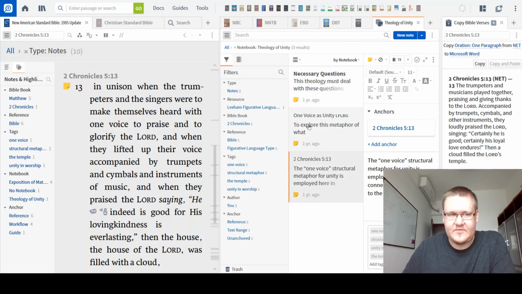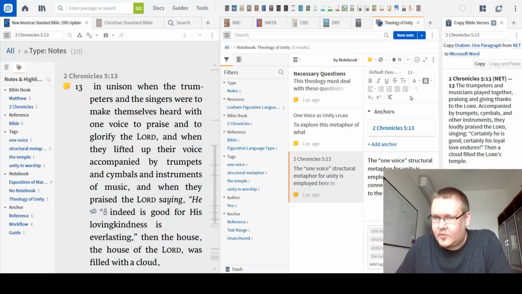So these are some of my notes that I have taken on text, and you can see it was over a year ago that I wrote this. Unfortunately, I just don't use notes in Logos enough. I really need to. So I have my filters over here. These are all my filters that I've created. Actually, Logos has created this for me. For the most part, the tags I've created, I'm the author and whatnot. So I can select that. Now I have some formatting options for bold text and so on and so forth.